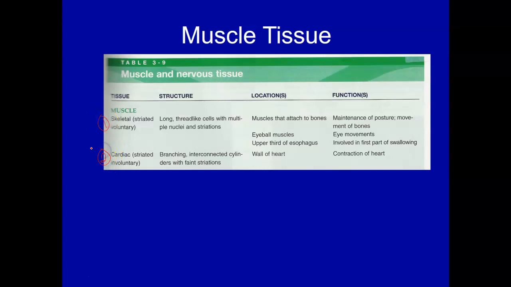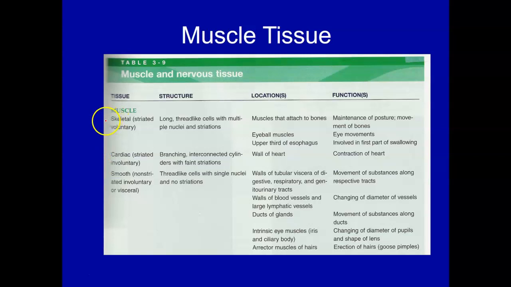Cardiac striated muscle, number 2. Cardiac striated muscle looks a lot like skeletal muscle. It has these striations, which we'll look at in a few minutes, but they also branch and interconnect with one another. And I'll show you what that is in a few minutes. You always find cardiac muscle in the walls of the heart, which makes it the myocardium, okay? And it's responsible for contracting the heart, all right? So again, it's movement.